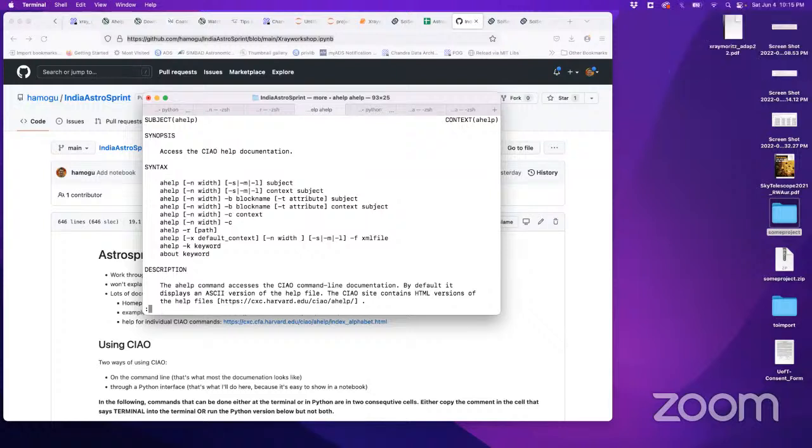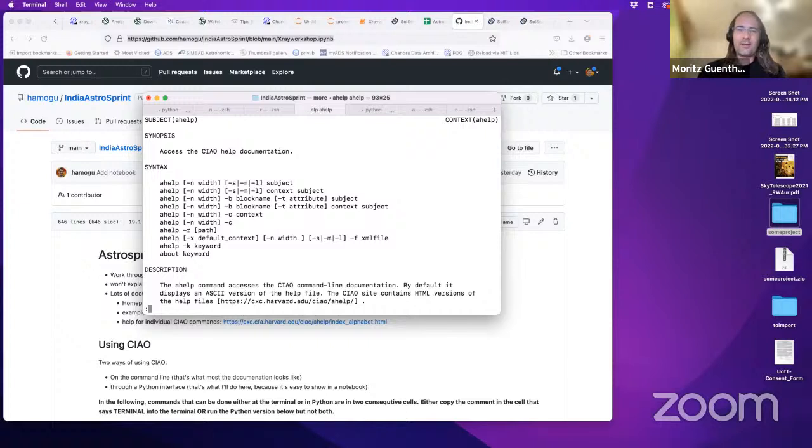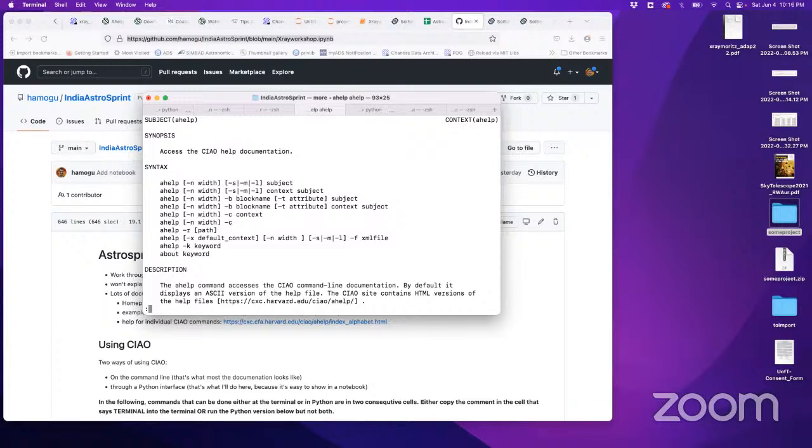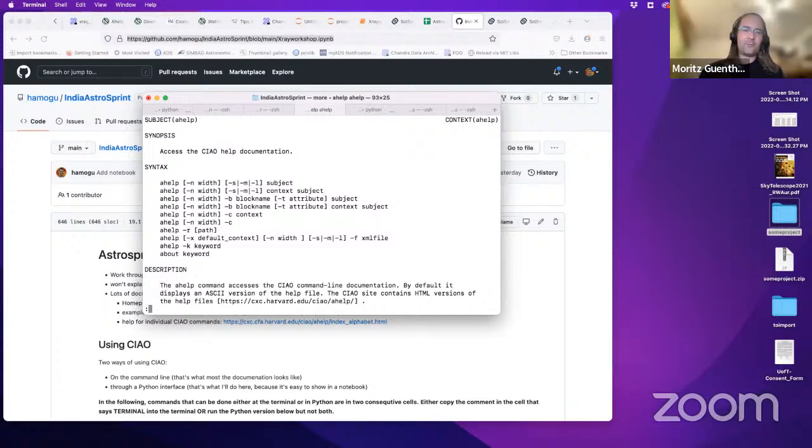So Moritz, every time you start it, you will have to say conda activate, or should you add it to your script file? No, you probably want to do that every time you actually want to use it. Okay. Because I think most people have done the conda install. Okay, there's at least one person who didn't, who's on the Windows system.